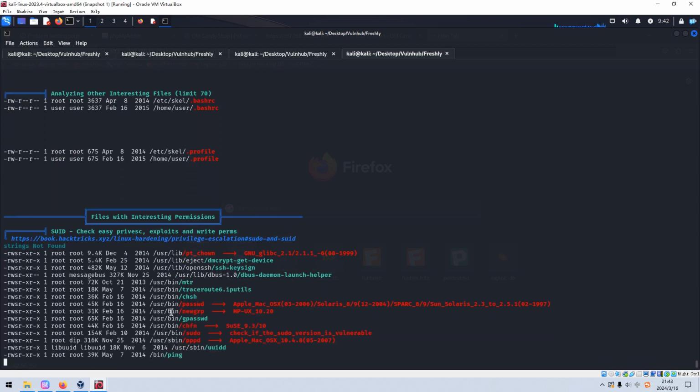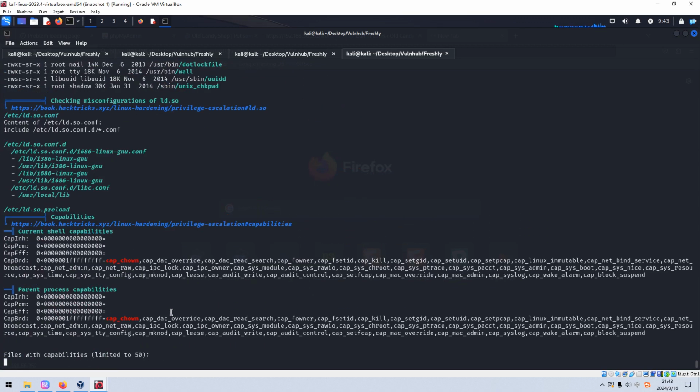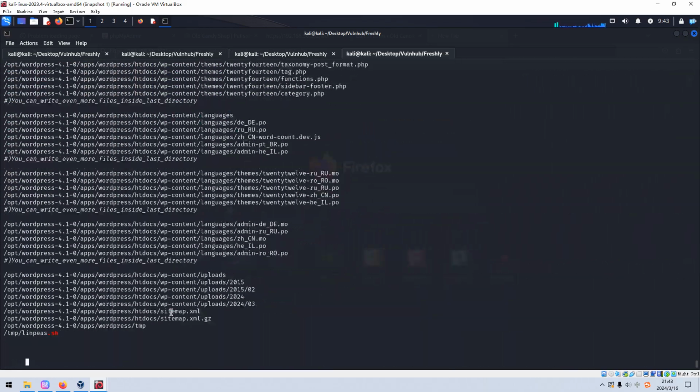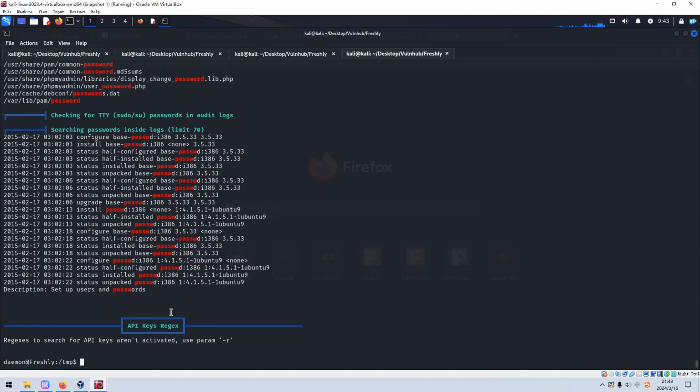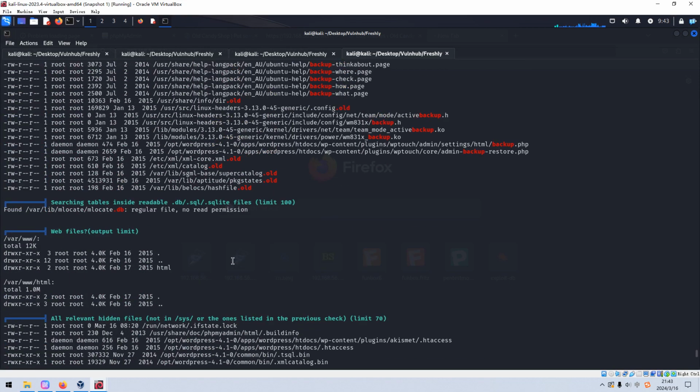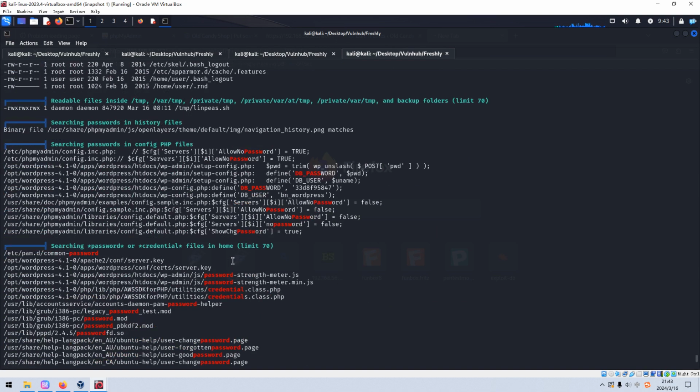As this is a bit of an old machine, maybe it has a local exploit to elevate the privilege. As you can see, it's done, and we can scroll up to see whether we can find something interesting. The passwords.